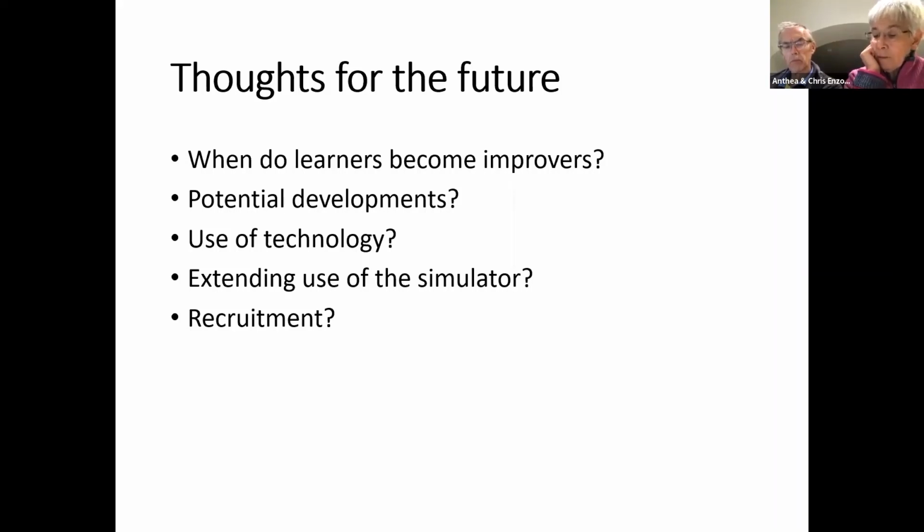We would like to make better use of the simulator, for instance, offering opportunities for listening practice, for practicing slow and quick ringing and things like that. As teachers, I think we need to do a bit more research about what we can do to make better use of the simulator. And as we're serving a range of different towers, we need to think about how we're going to tackle recruitment next, whether we do a recruitment drive to the teaching centre or whether the towers do the recruitment drive and the learners are taught at the teaching centre. That's something we need to consider for the future.